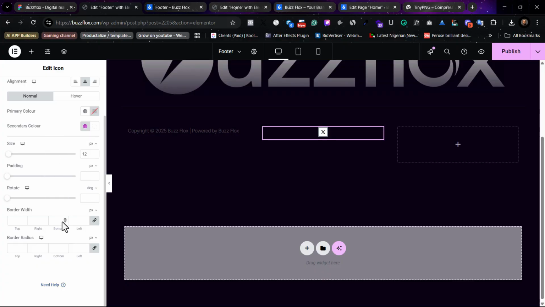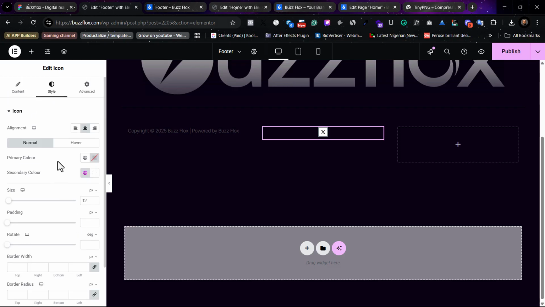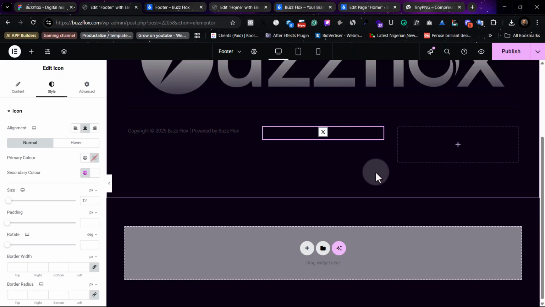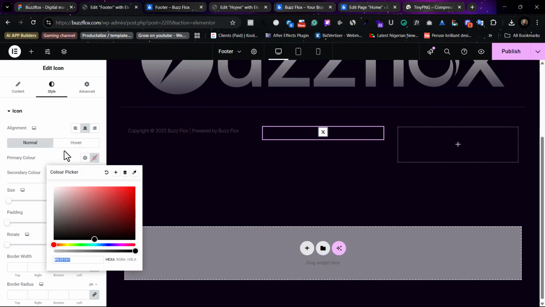Then it has borders. Okay, I'm going to deal with this a little bit. So I'm going to check how round. Okay, I like the way it's rounded. So we have this, then we have, I think it's dark, so we just have to do the dark.